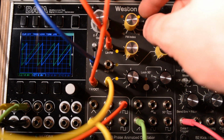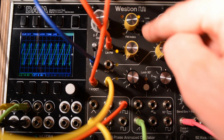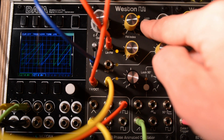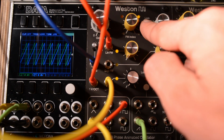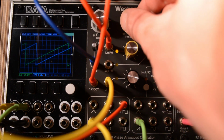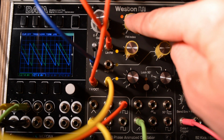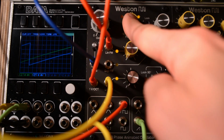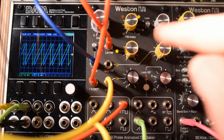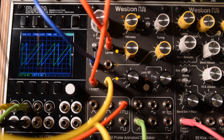Speaking of linear FM, the index or the depth of it is controlled by this knob right here. So it has two lockable positions, +2 and +4, and +2 and +4 are an octave apart. But then you can go and see that it's going backwards if it's red here, and forward if it's yellow. But then you can get right back to where you were if you use this lock switch, and that locks out this knob from doing anything.